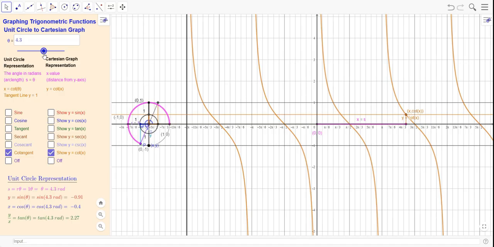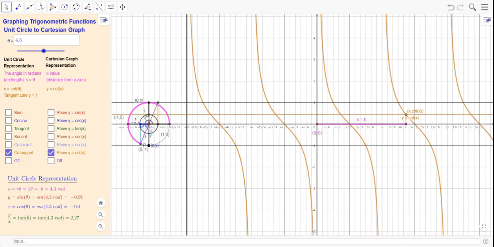That's our vertical asymptote. When we're in the third quadrant, again, we can actually take this straight back across here to this line y equals 1. These have the same reference angle. So from here to here will be the cotangent, because the x over the y is the cotangent, which is x over 1. But over here it's an x, over here it's a y though, right? So see how that works?